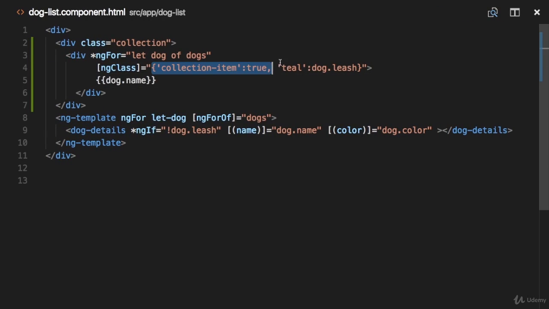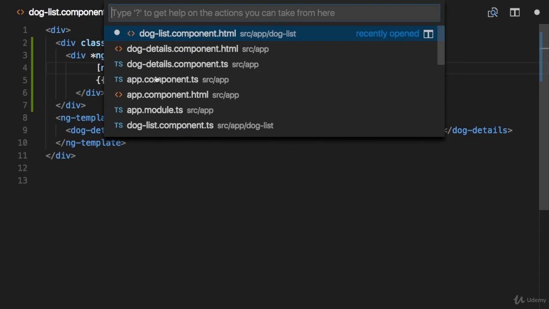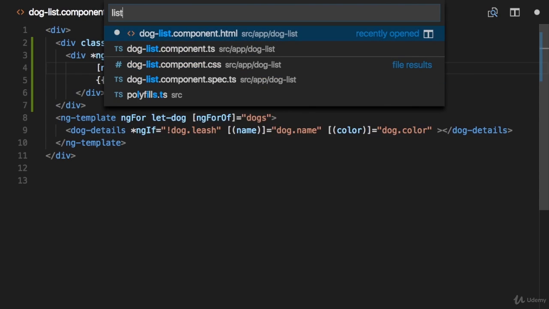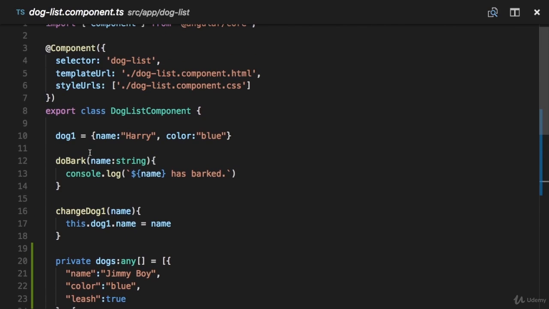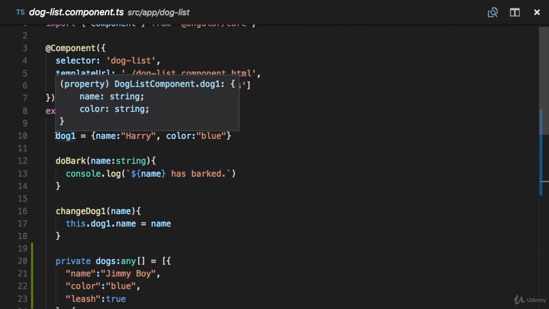And now, like I said before, it was looking for a variable, so I could just take this out of here and I could go to dog-list.component.ts. And let's go ahead and get rid of some of this stuff.